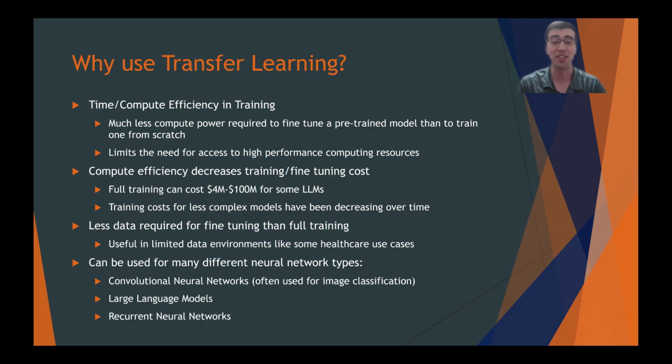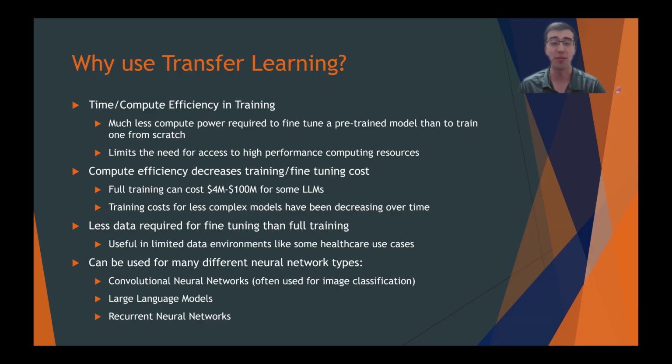It also requires a lot less data for fine tuning than for full training. Useful in limited data environments, such as some healthcare use cases. For example, if you only have access to data from one doctor's office or one hospital or one hospital group for that matter, you may not have enough data to fully train a model from scratch for your particular use case, but you might have enough data to take advantage of some pre-trained models and then fine tune it for what you're trying to do.